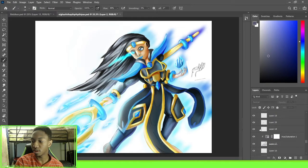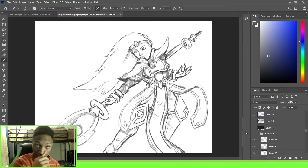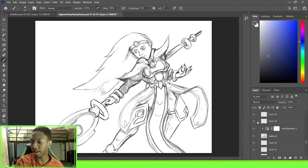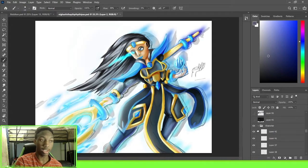First off, we're going to talk about sketching. So I'm going to show you guys what I did at the start. So this is the original sketch that I went with. But this isn't what I actually started with. But I think having a good sketch, as you can see, I pretty much colored straight over it. The good sketch actually helps you to have the ideas of where values are supposed to go on a more detailed scale.